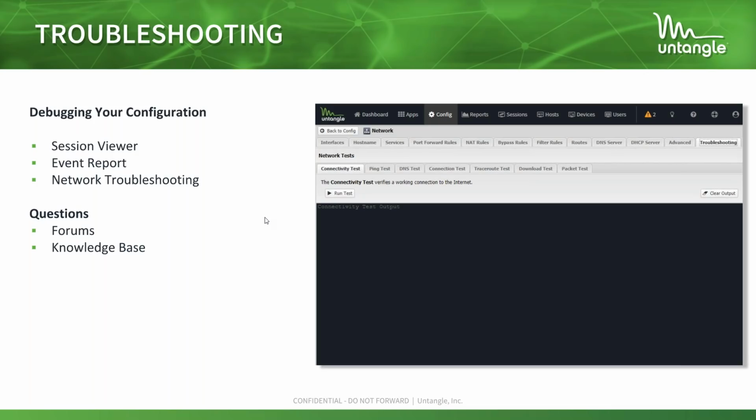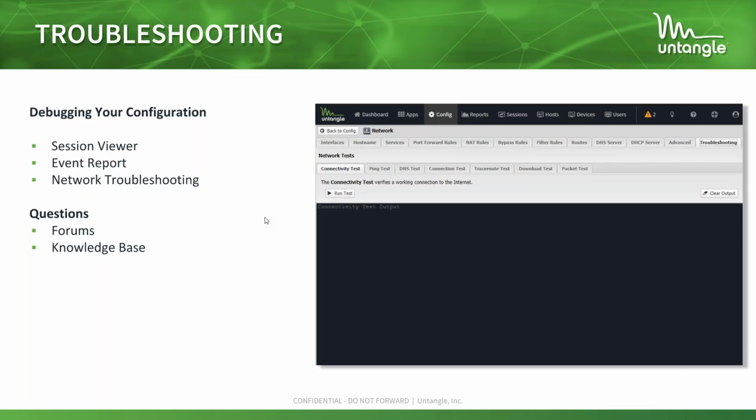The packet test is probably one of the most powerful tests that are available in this tab, because you can actually do a live packet capture of the traffic as it's traversing through the Untangle to or from your network. And you can be as specific or generic using this test as you want to.